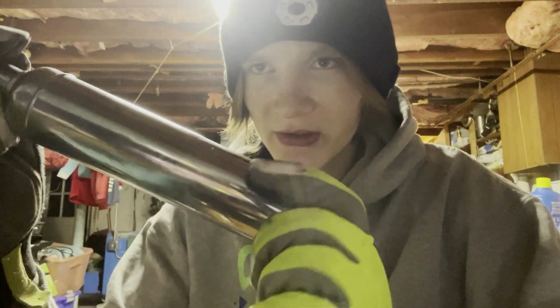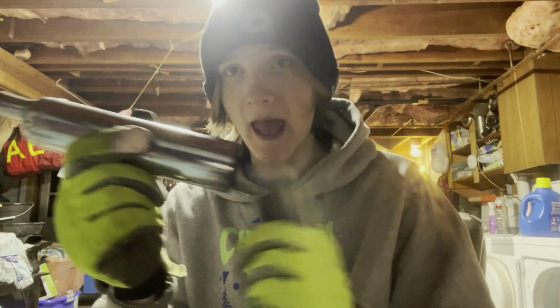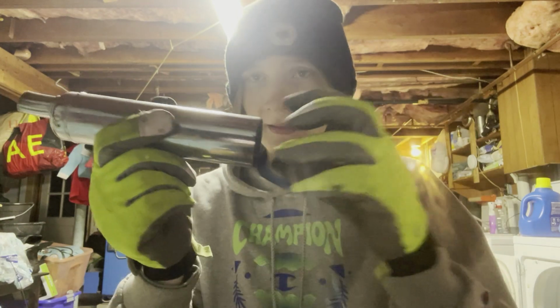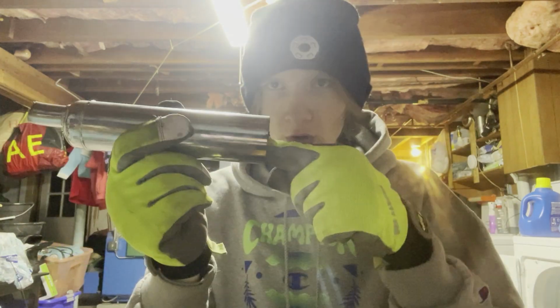First thing you're going to want to do when you get your motorized bike is it comes with an exhaust like this. This one, I cut the end off, so sorry about that. You'll notice it has a baffle on the end, a little hole and a nut right here. Take the nut off, unscrew the nut, take the whole thing out. You're going to notice a little long bolt comes out too. Take that out, throw it away, put it in the garbage.